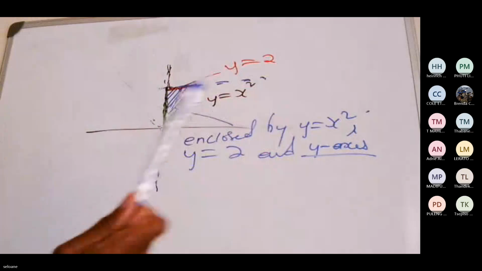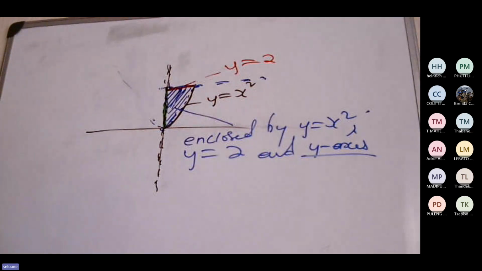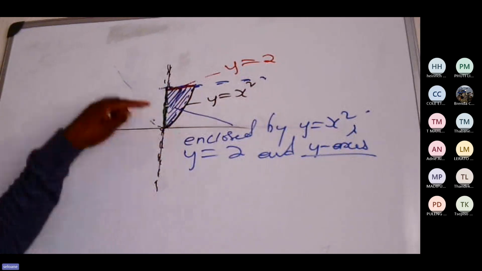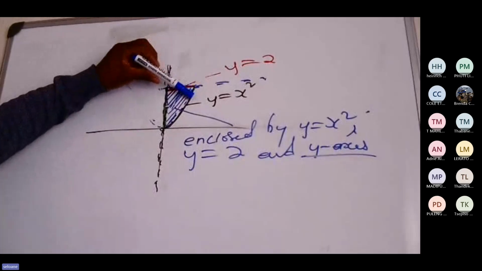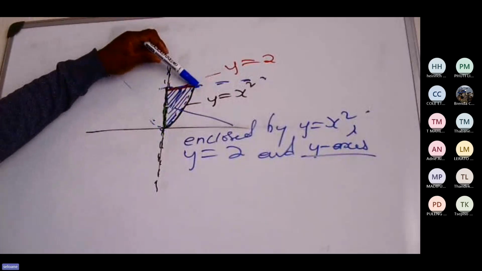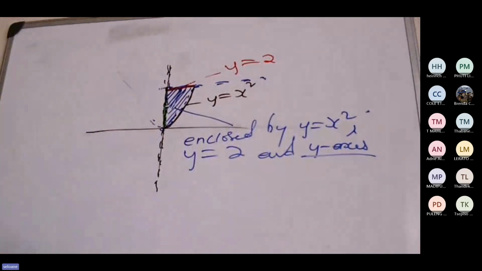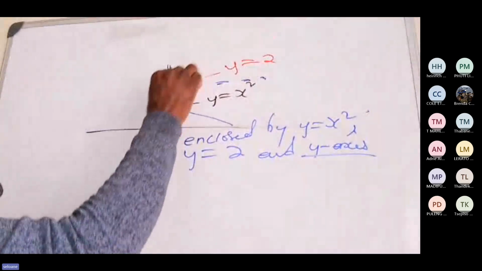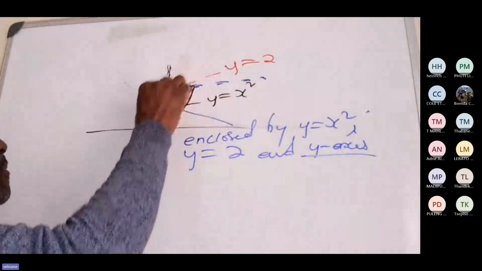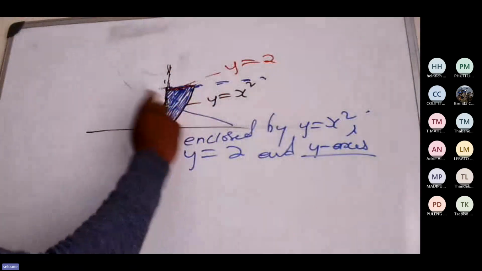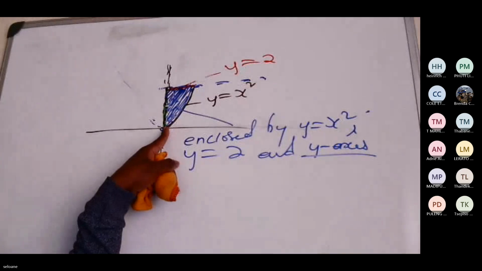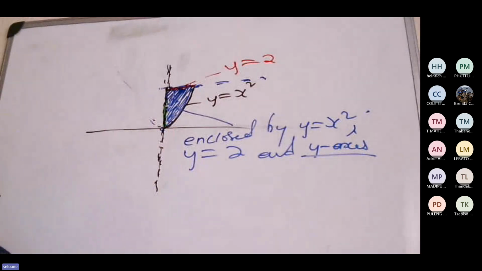Now from there, you take this region and rotate it by a vertical line or a horizontal line. You take this region, you don't take this curve. We're not taking this curve. We're not taking this curve. We're taking this plane, everything here. Then you spin it by this line, and you are going to get what is called a solid of revolution.